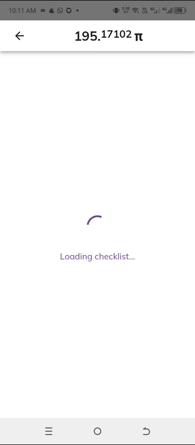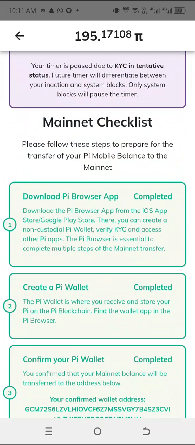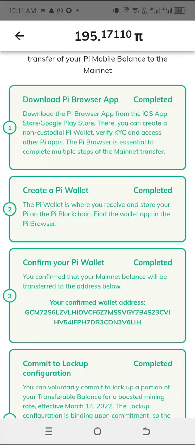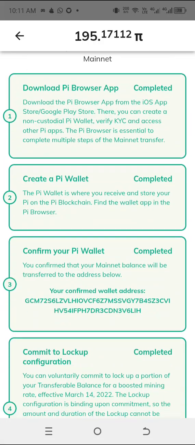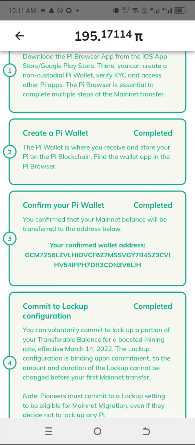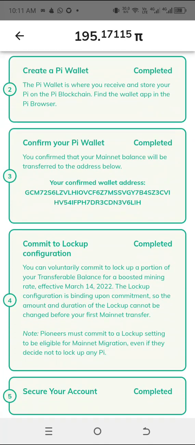You have to make sure that all these 9 steps in the Mainnet checklist are all done. And how do you know that they are all done? You can see number 1 green, you have downloaded Pi browser, make sure it is green. Then you have created Pi wallet, number 2 is green. You confirm that Pi wallet. Now how do you confirm?